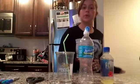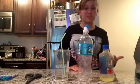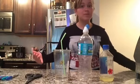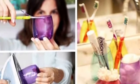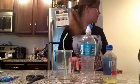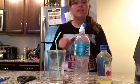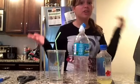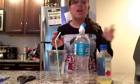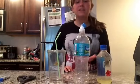The things you will need to do this tutorial will be some bottles or cups, preferably plastic. And actually, I'm going to tell you what we're going to do now before I continue. We are going to be making, you can put candy in them. I have robin eggs, that's what they are, and I'm going to put them in there. You can also put rice in there and put pens in there so they don't have caps. You can also put beads in there. You can put your makeup brushes in there. Paint brushes if you're an artist, because I'm sure all of you guys are amazing at that. And so that is what we're going to be making.